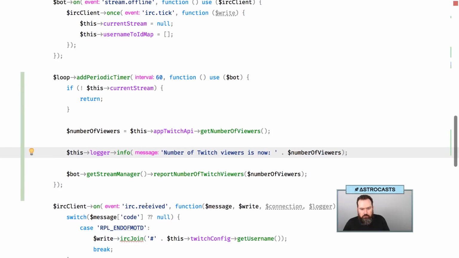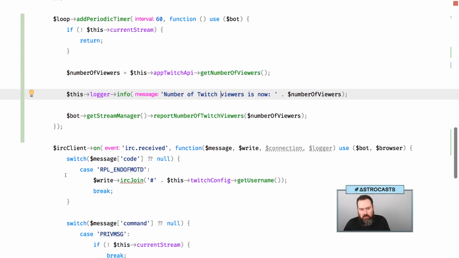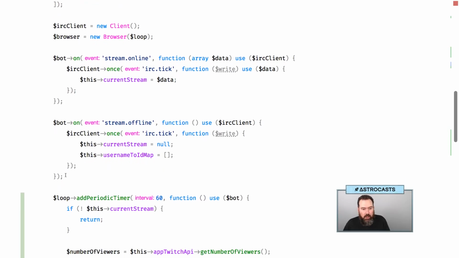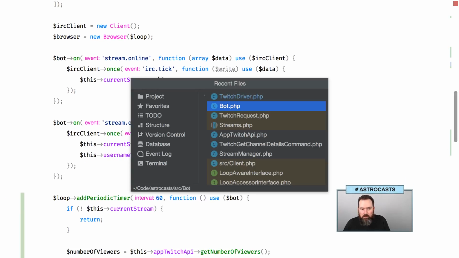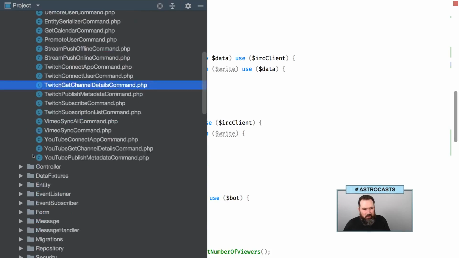Okay. All right, so the periodic timer is pretty nice because it lets you do polling if you actually need to do polling. The more complicated one is probably going to be with YouTube. So we're going to, actually it's not going to be too bad right now. Let's go see what we have in the YouTube bot right now, our YouTube driver. I think it's actually pretty late.